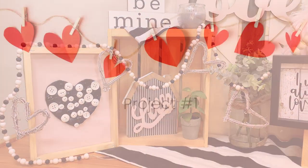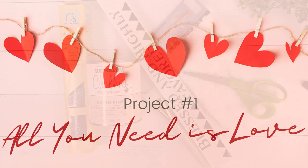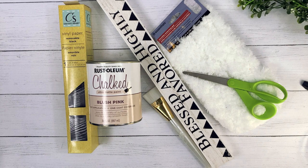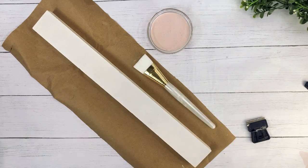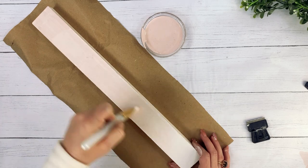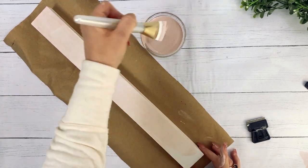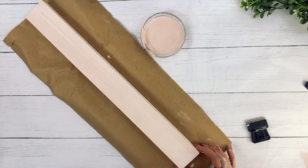Let's start with project number one, which is a reminder that all you need is love. With all of our projects today, I'll be using this Rust-Oleum chalk paint in blush pink, which is my favorite shade of pink — I got this on Amazon. I also started with a long wood sign and a mop head, both of which Dollar Tree carries all year round. Besides that, I used black vinyl from Dollar Tree and my Cricut. I started by using my heat gun to remove the stubborn sticker and it came off easily. Next, I applied two good coats of blush paint on all sides.